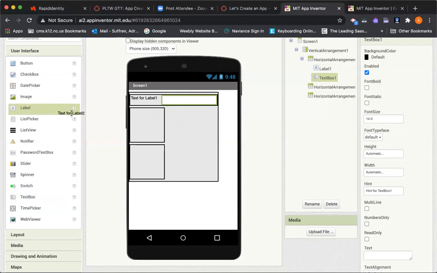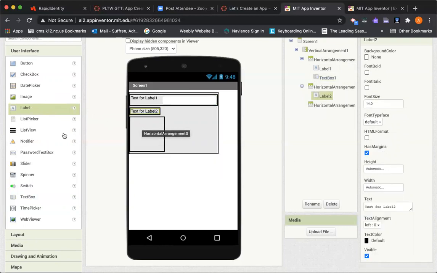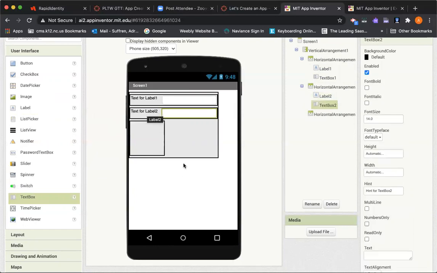Okay, if I wanted to do the same thing with horizontal arrangement 2, let's find a label, and let's put that text box right beside the label. Or you can put it on top and it would just go right beside. And if you actually wanted to move this, you can also do that, just like that. So move it, see the blue line, you want it right beside, there we go, okay?